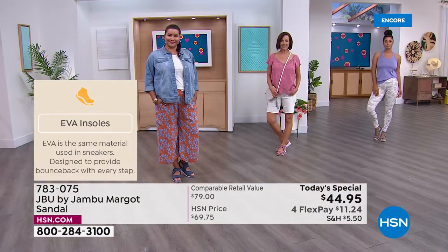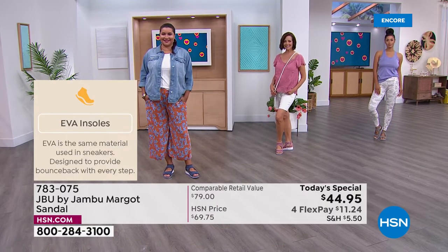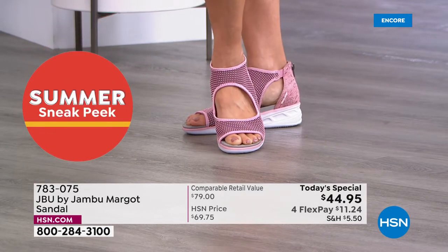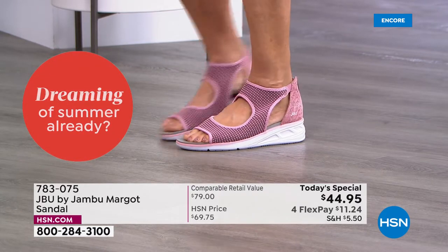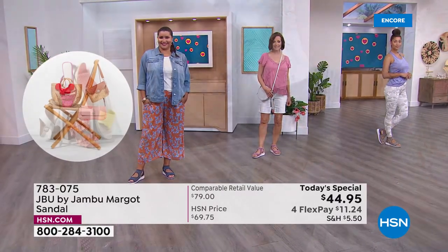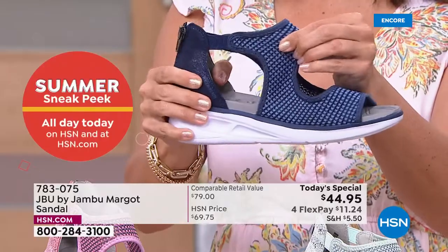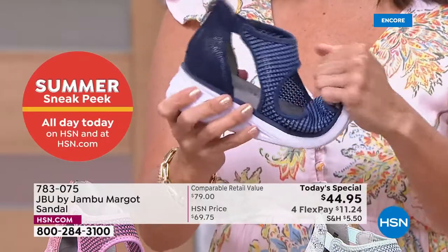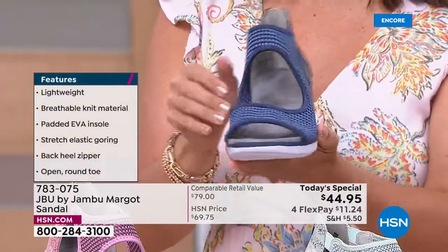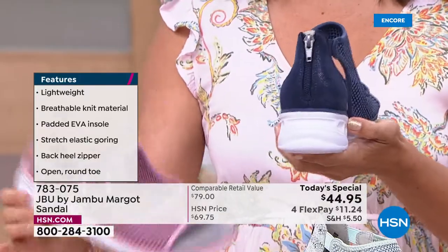The inside of the insole is suede-like so you get a good grip with your toes. The mesh knit goes over the toes and around the ankle for support. The elastic means as your foot changes through the day — even if one day it's slightly bigger than the day before — the Margo will work. The snake print design on the back adds the fashion element, and that zipper opens up to reveal elastic that expands for easy entry.